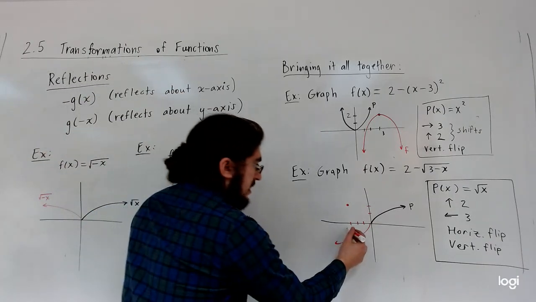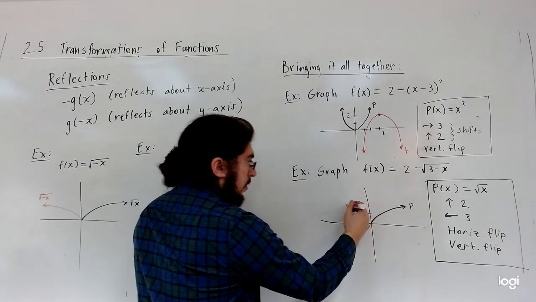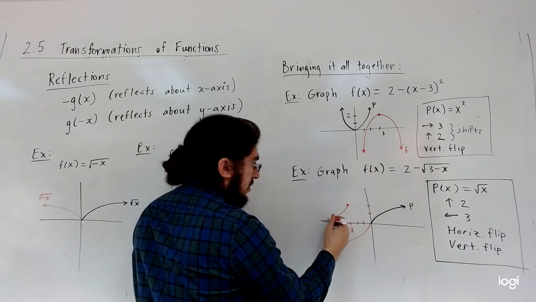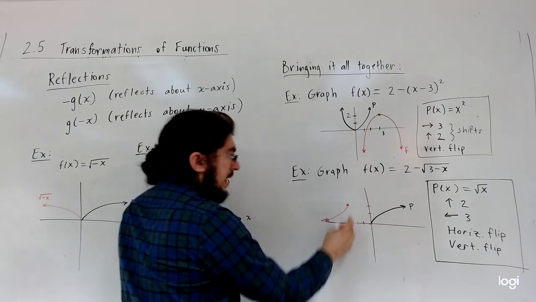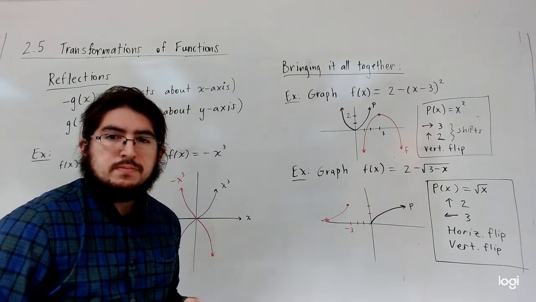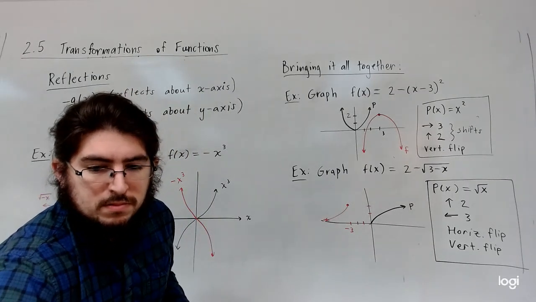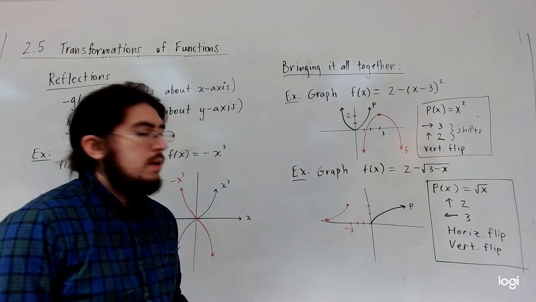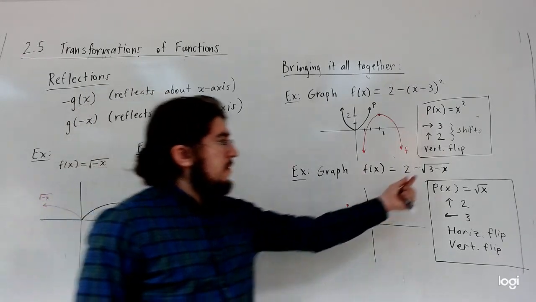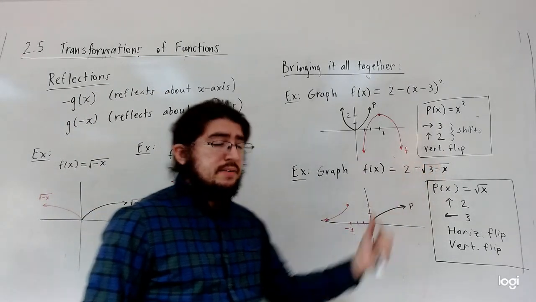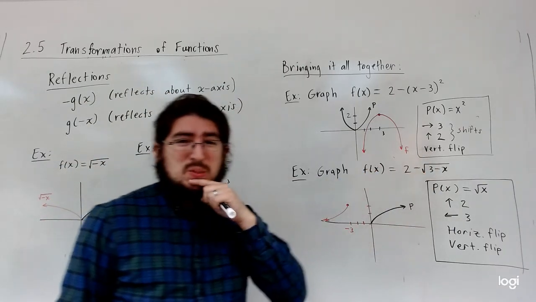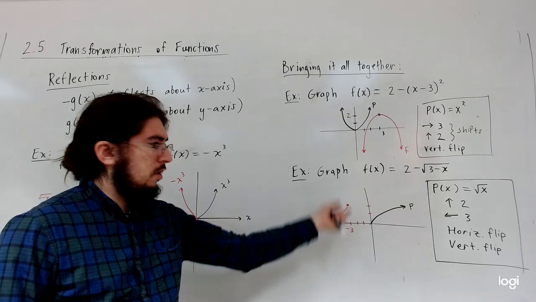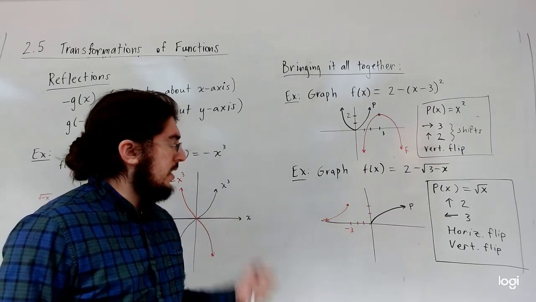Well, remember, this is negative 3. So the question is, if it was actually like this shape, plugging in negative 3 should give us positive 2. Okay? But when you plug in negative 3, you get 3 plus 3 because of the double negative. So you actually get 2 minus radical 6, which is not positive 2. It's a little bigger than 2. Well, I guess a little less than 2, really.